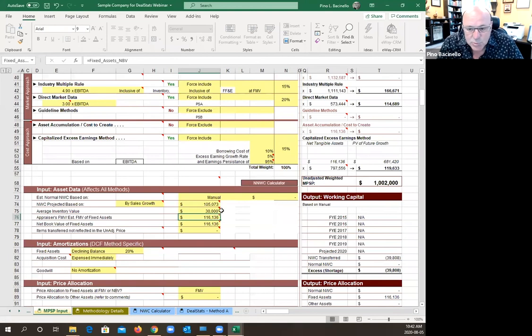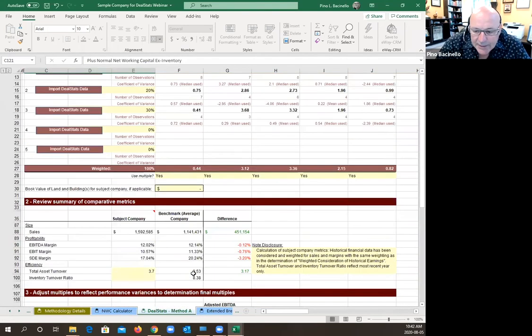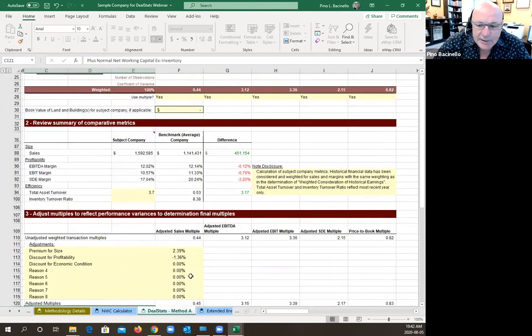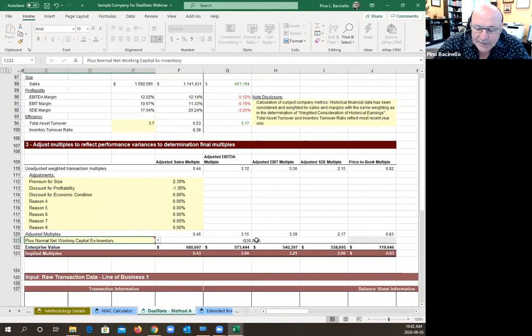By the way, these numbers would have been transferred from the balance sheet. But you can see that now I have the option in my fields here to add $30,000 or remove $30,000. In this case, I've $30,000 in inventory, but no working capital that I'm transferring. So you've got to exclude that because it's already included in here, and so on. So it gives you a lot of flexibility to include or exclude inventory or working capital.